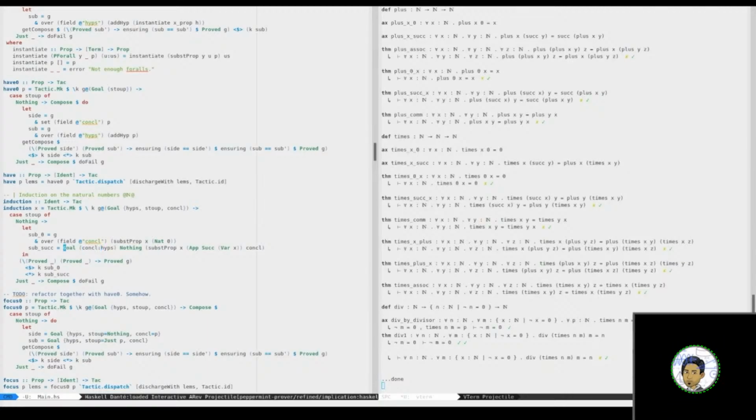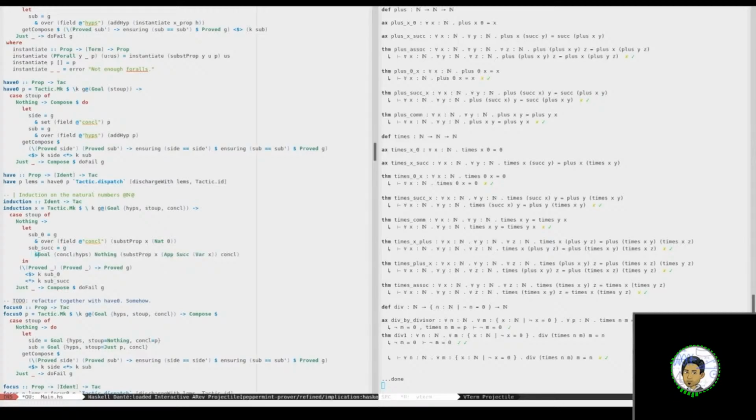Okay, and here it's a bit more complicated. However, field add hips.